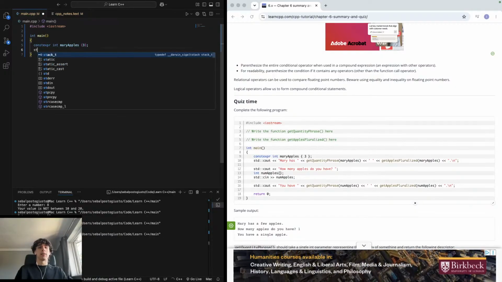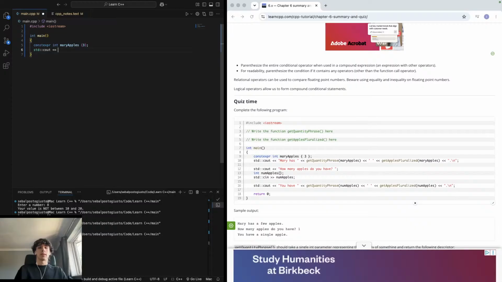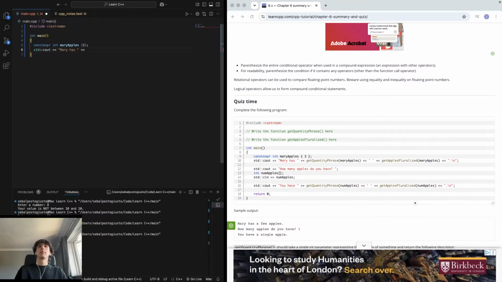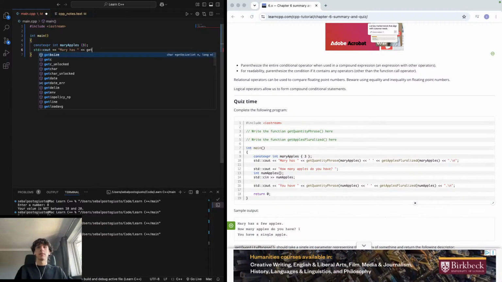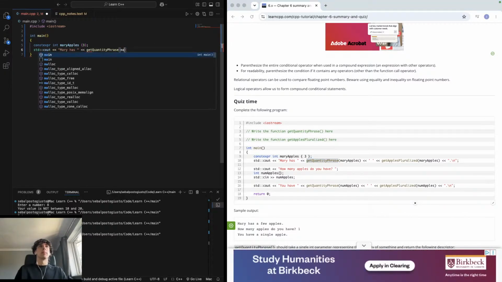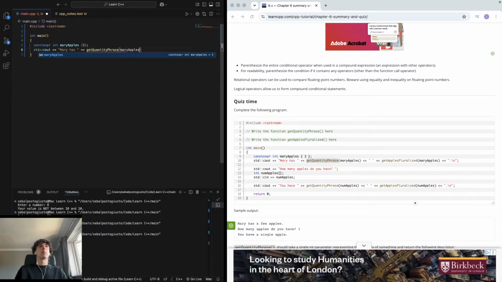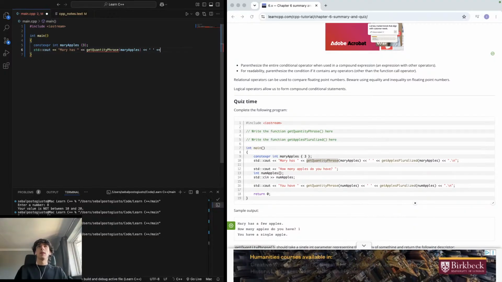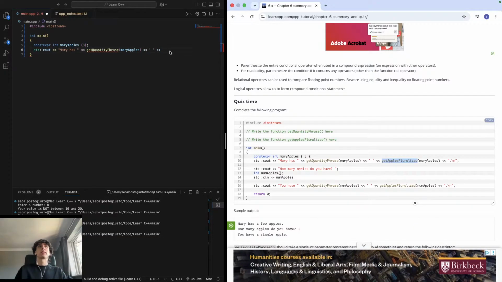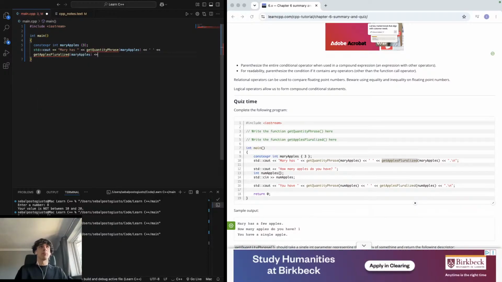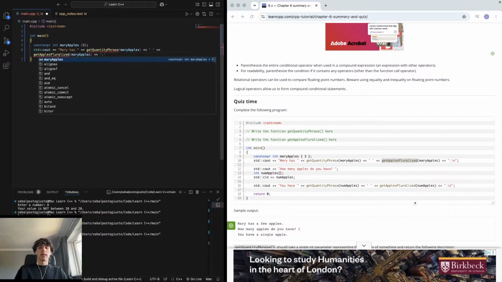Then we're doing an output of Mary has, get quantity Mary apples, and then get apples pluralized Mary apples. And then we'll do a full stop and a line break.